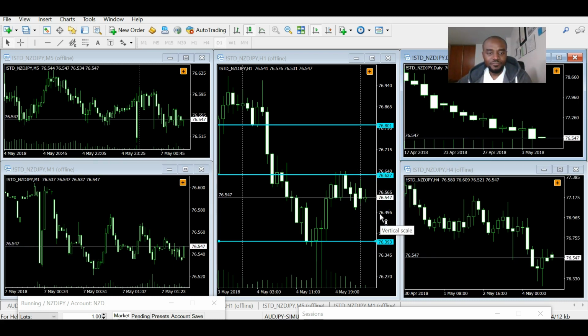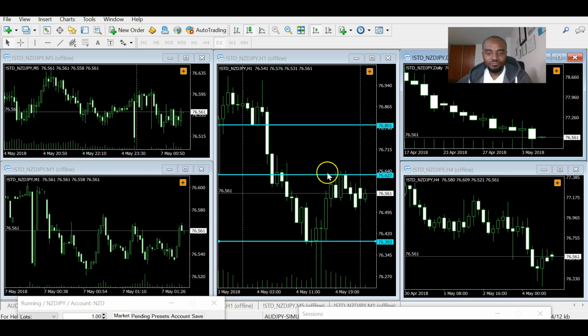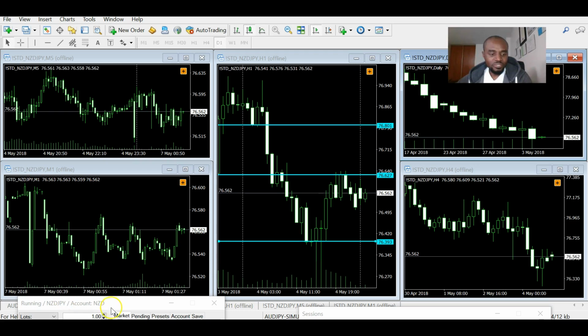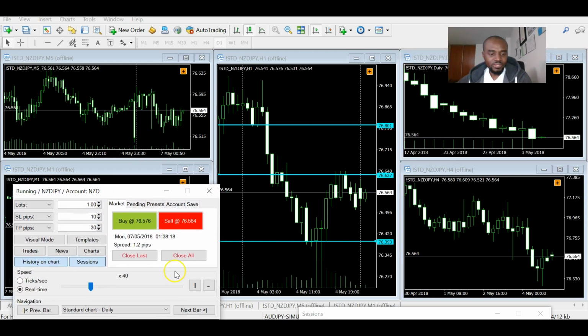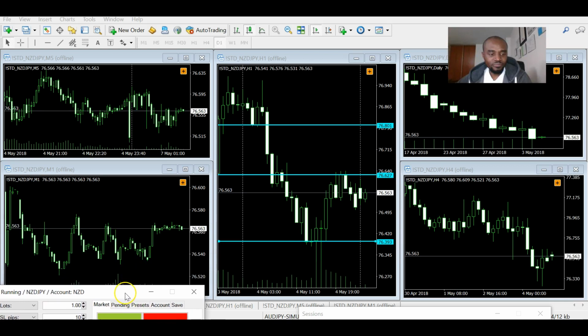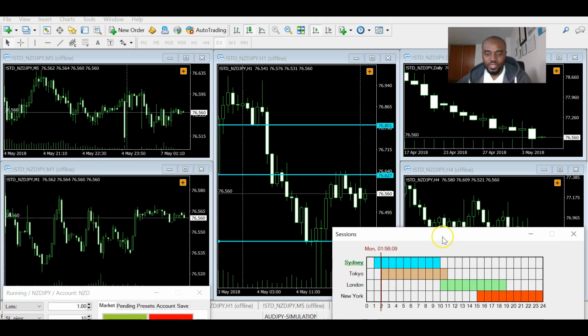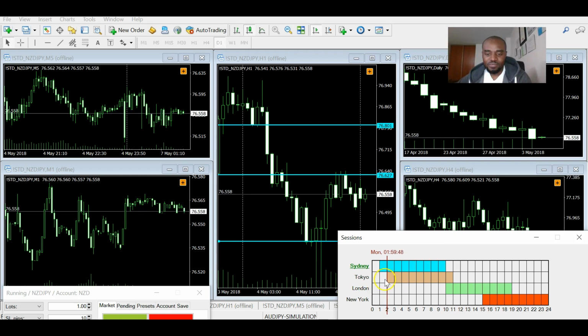So if I want to speed this up as well, if I'm not that very patient, I will go back here and I will increase the speed. Let's make it that, so it moves faster. And you can see the time zone now.